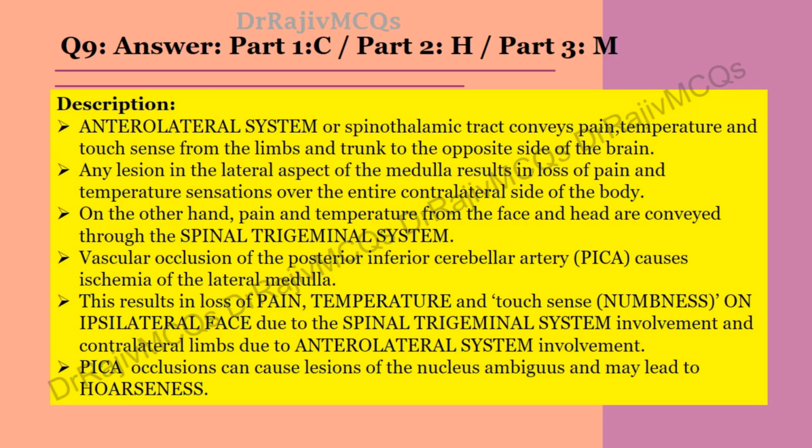Therefore, from the above discussion, now it should be clear in the viewer's mind that the given patient's whole clinical condition can be explained by a lesion of the posterior inferior cerebellar artery, which in an elderly patient of 80 most commonly results from an atherothrombotic stroke. It must be remembered that the posterior inferior cerebellar artery originates from the fourth segment of the vertebral artery at the lower border of Pons.